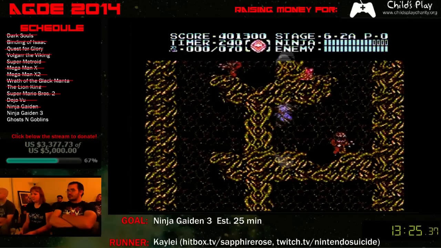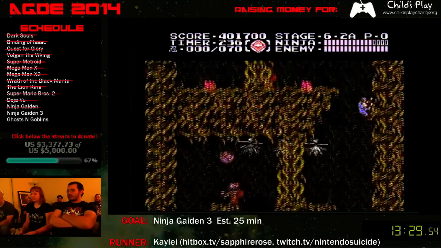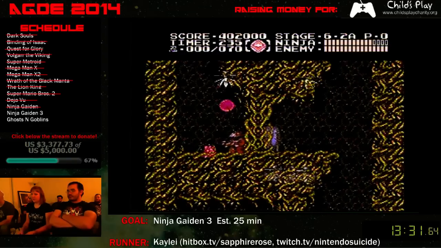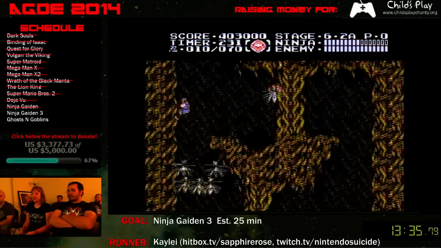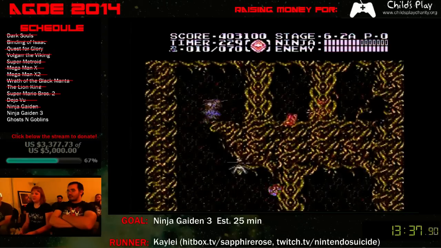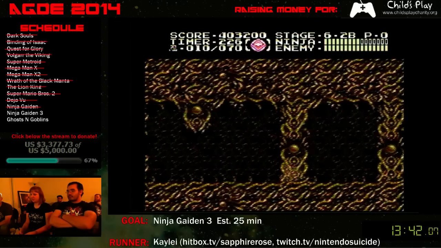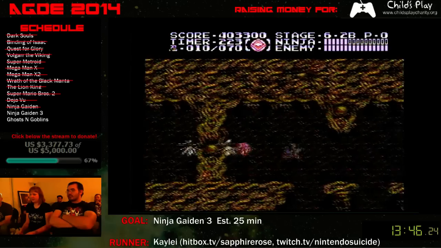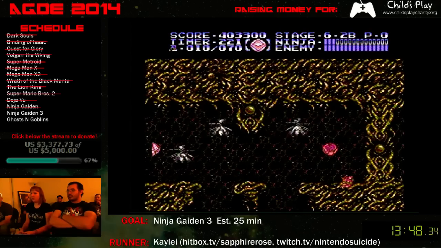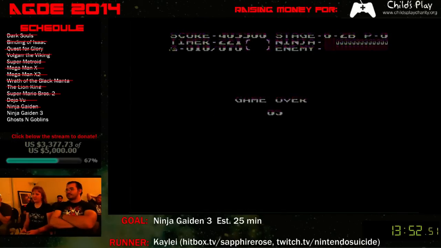Oh god, I have no Ninpo. What? He's like, why can't I get through there? Wait, where was that? Where did the red one go? Should have been a red Ninpo. For some reason. Oh my god. First game five ever. Continues, right?